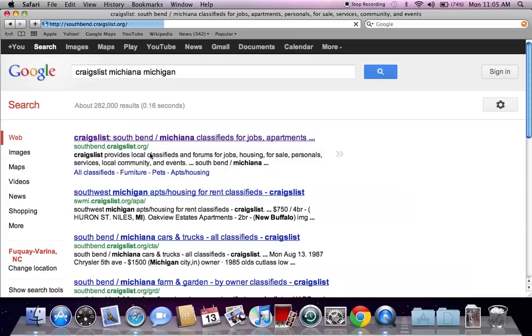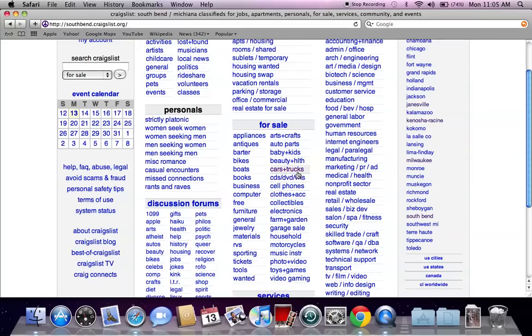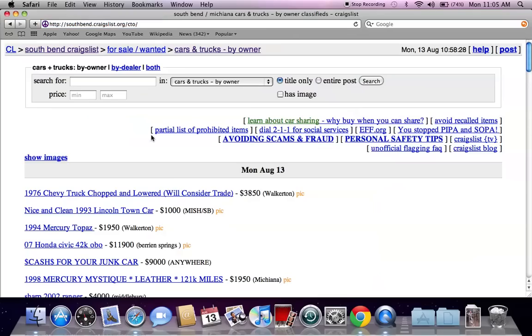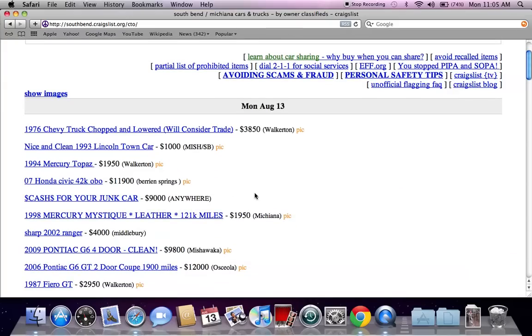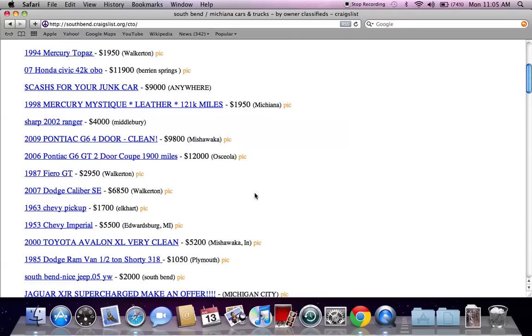Go ahead and click there and you're going to see it up top. You can do the search Craigslist on the left, nearby Craigslist on the right. I always go to the for sale section and click on cars and trucks, then go to the buy owner only section. You're going to see that this is the most clean, easy to read, and there are some of the lowest prices in this specific area of Craigslist.